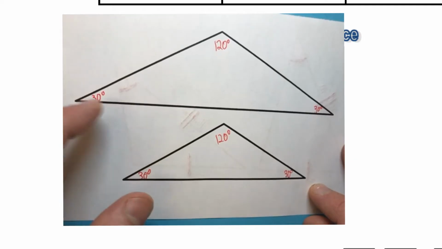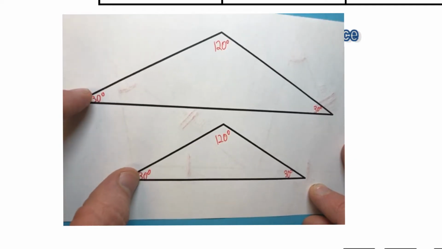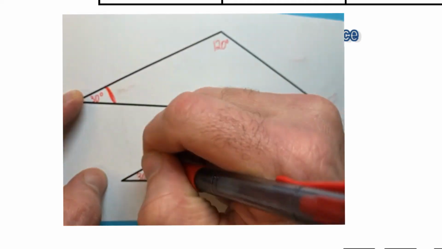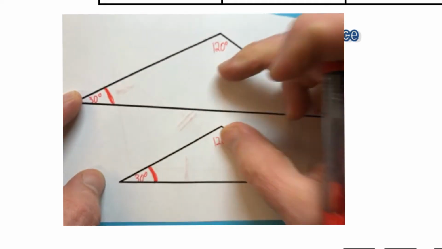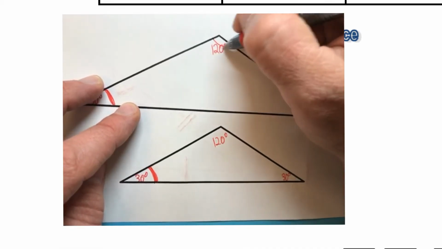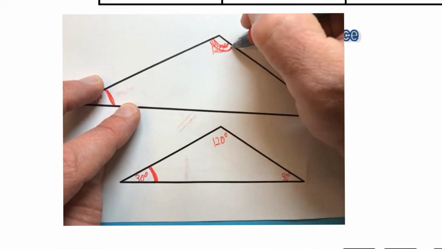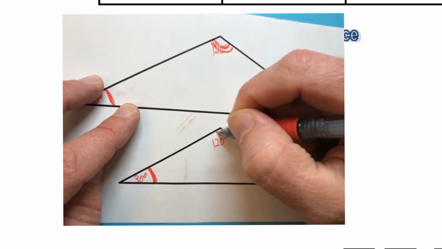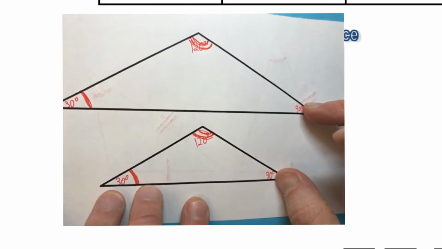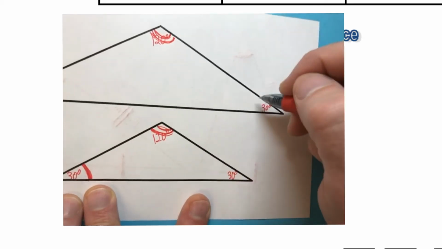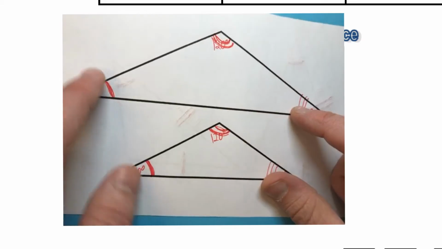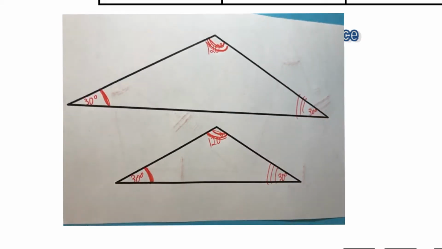Okay, so what do you notice about these two angles right here? They're congruent. So this angle is congruent to this angle. What do you notice about these two angles? They're both 120. Those are both congruent to each other also. All right, yeah, that's a mess. And then what's up with these two angles? They're congruent to each other. And I should have put one for show it's the same as that. But anyways, that gets the point across.